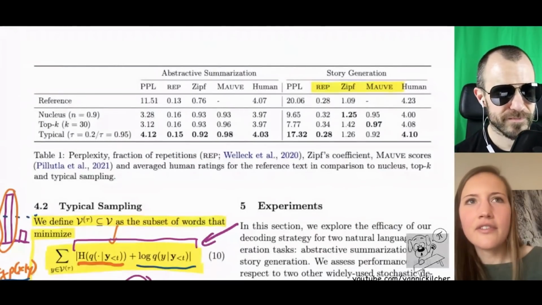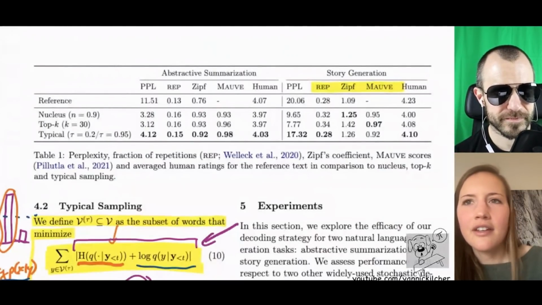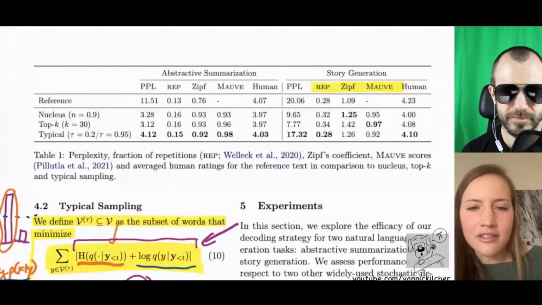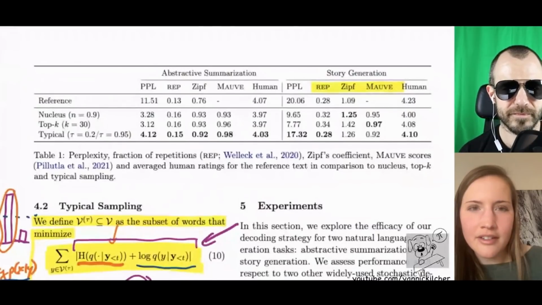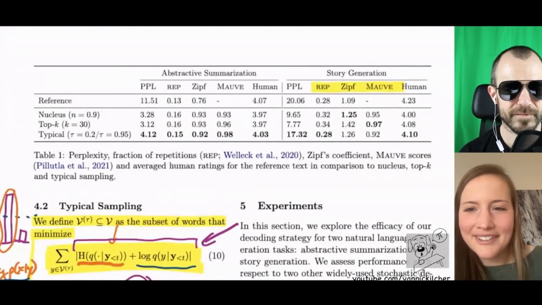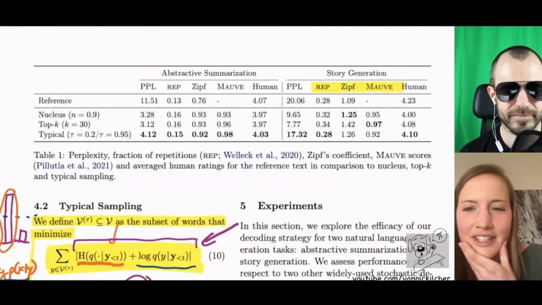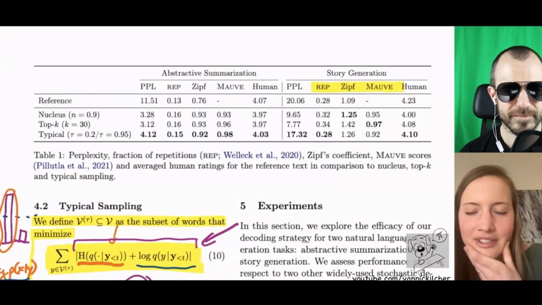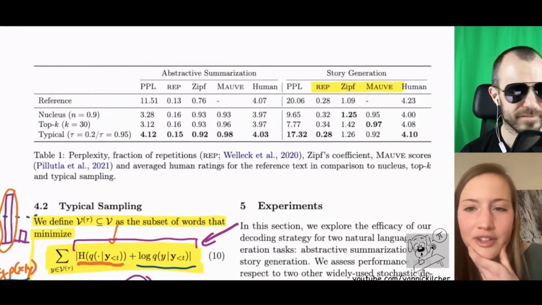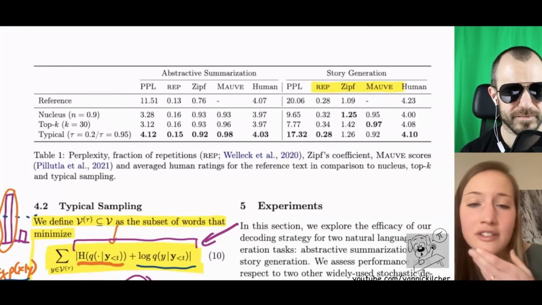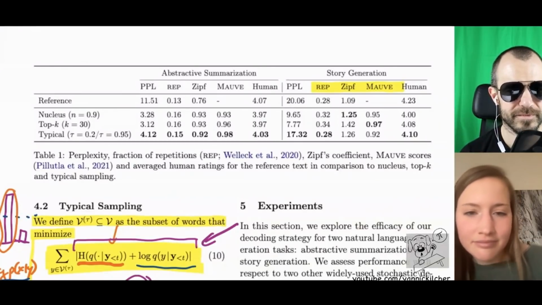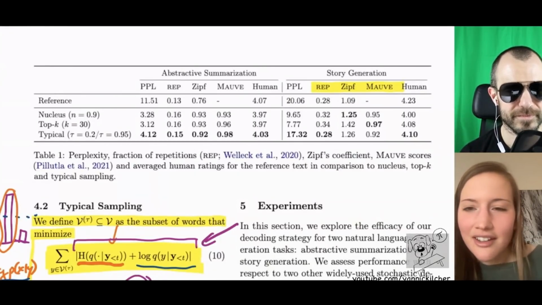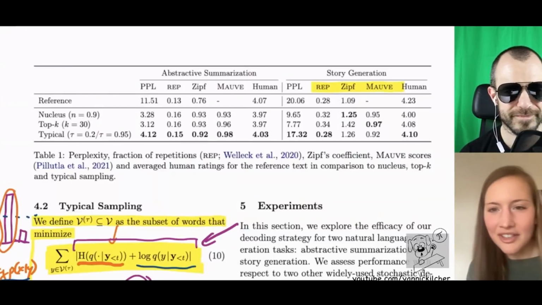So I think a lot of these metrics can only tell us so much about how the text that we end up generating performs. I think you'll see, for example, in human text, you can get reasonably different values for things like repetitions, and the text can be equally as good, at least qualitatively.